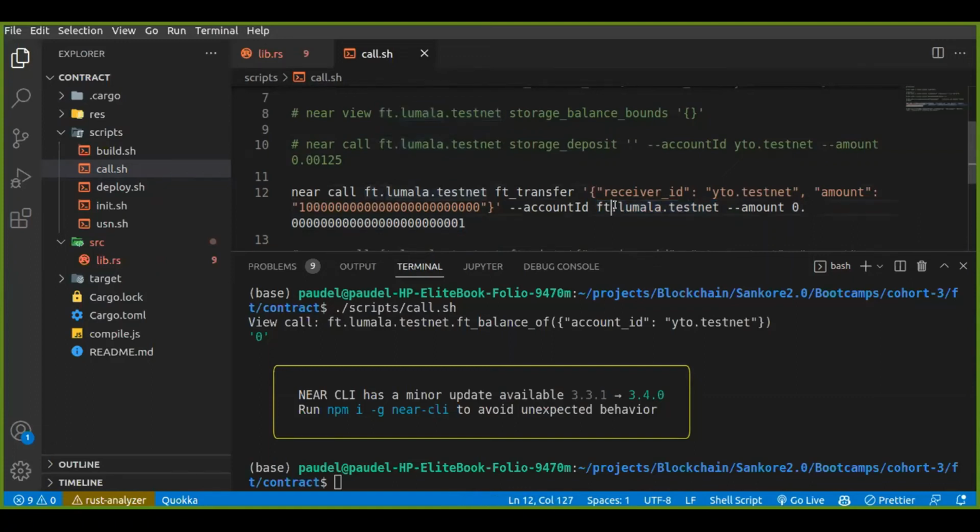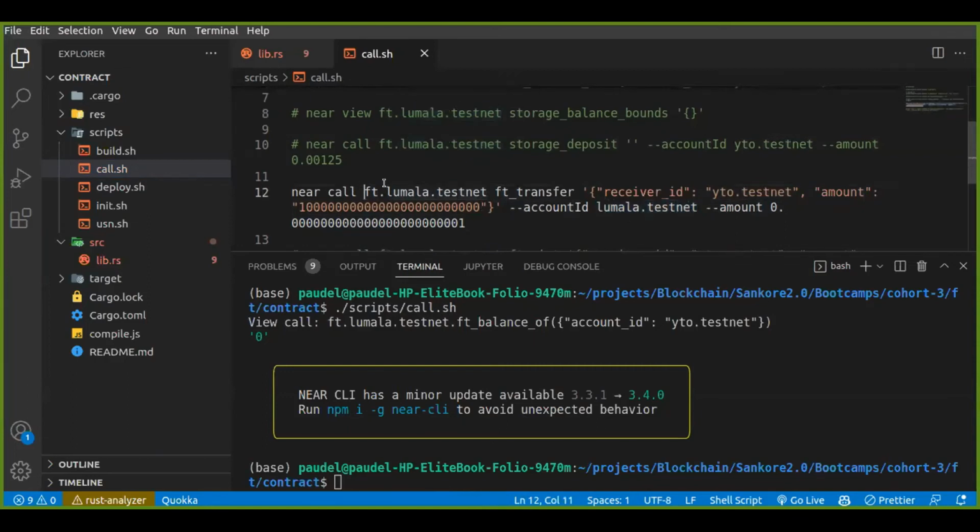This wallet address has not been registered, so I'll just try and use this.